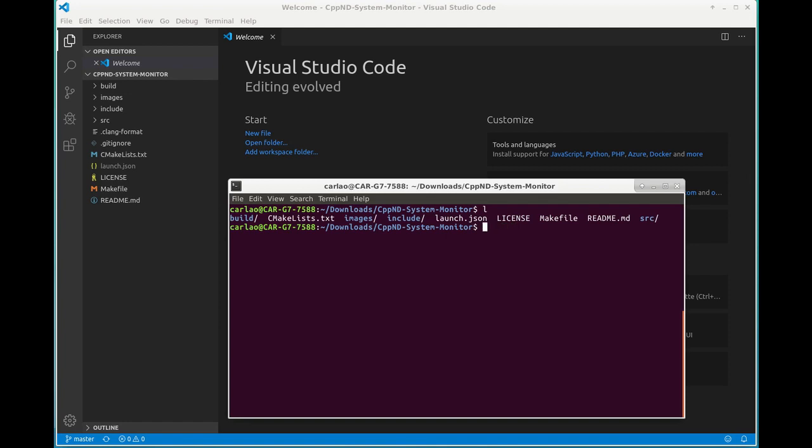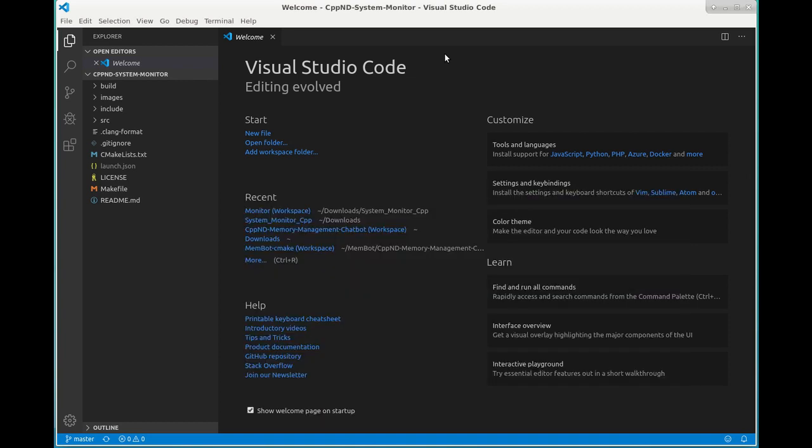I don't need this command right now because my Visual Studio is running. What I need to do right now is check my files. Here is the project that you can see here, the directories, build, and the other directories.